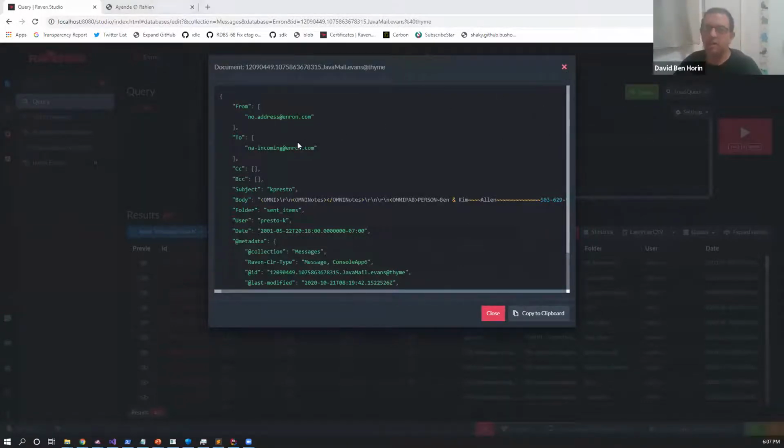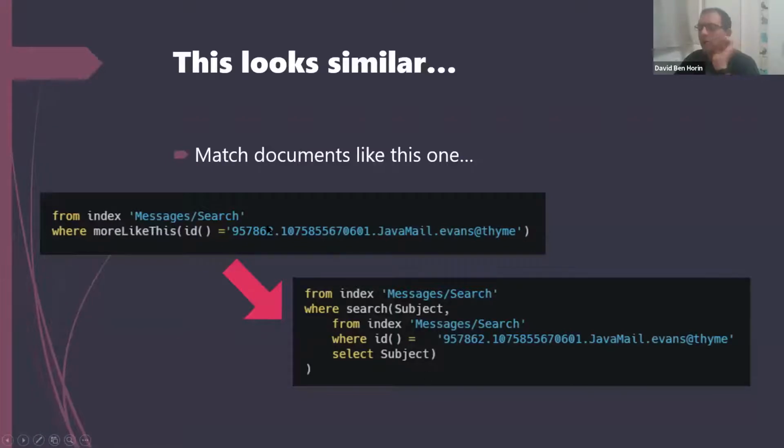The answer is that what I'm actually saying is, okay, let's take this index, this document, find all of the appropriate fields that I have, and then search on them. Remember, we're going back to the terms.